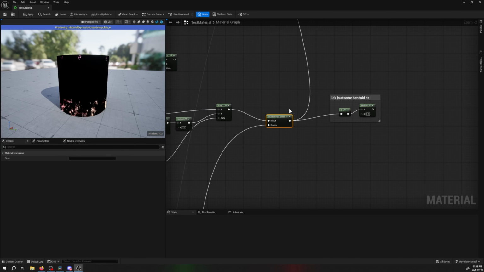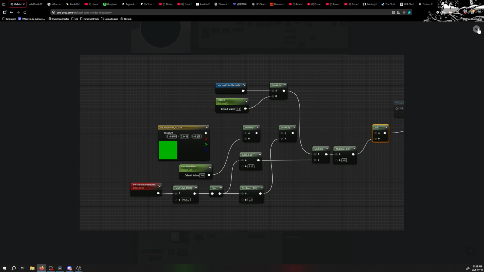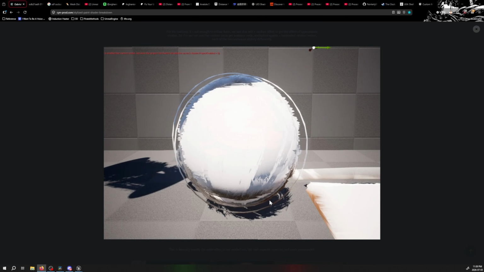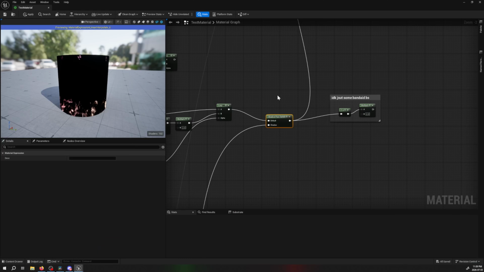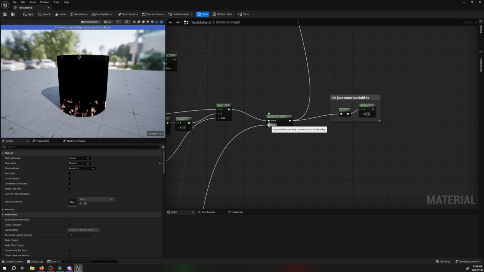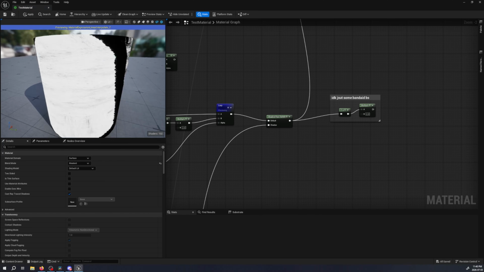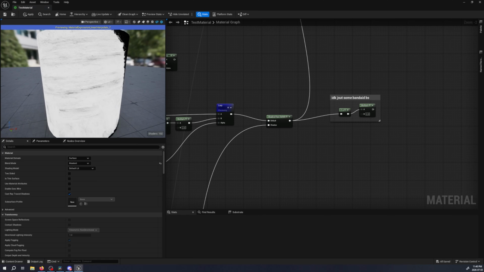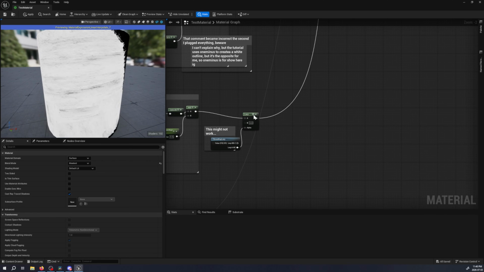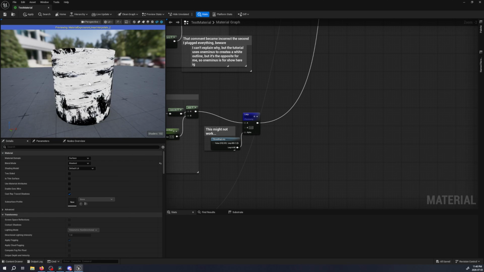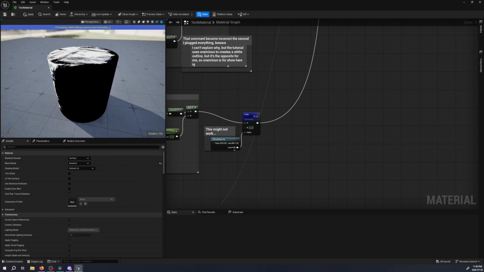If you have... so in order to get these really cool swimming shadows, where the shadow is not indicative of the shape but you also want to keep the shape, you use a shadow pass switch. So you have one mask for the shadow and one mask for what you see. This is what you see of my model, and this is what you'll see of the shadow. This is the shadow that's being cast.